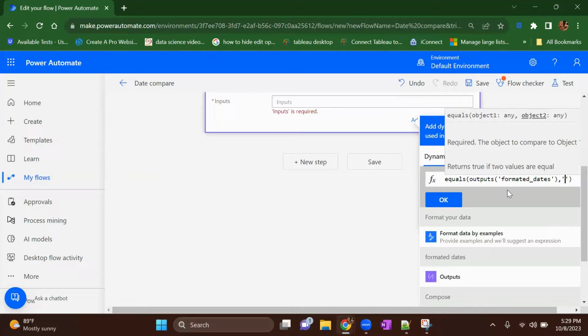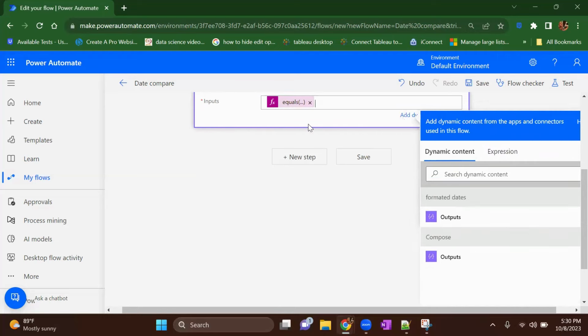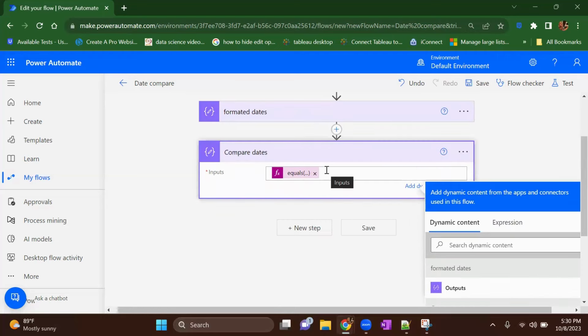For an example, I will take a static date. Let's suppose if this date matches with this, okay, then it will return true, otherwise it will return false.